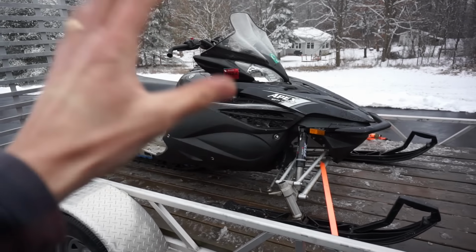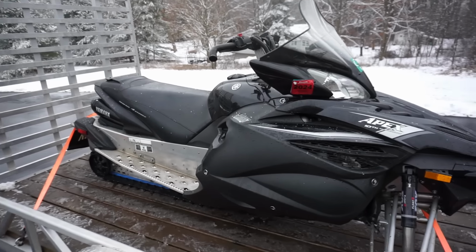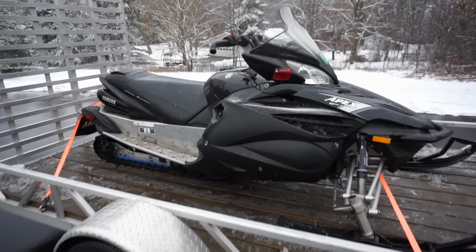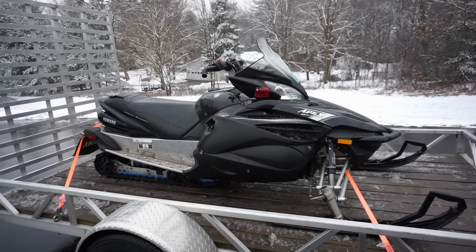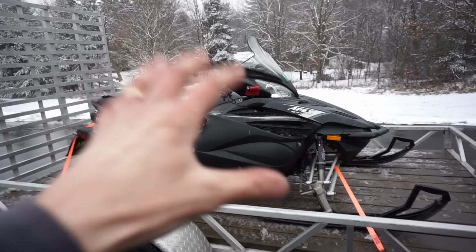So I picked up this 2012 Yamaha Apex. I got this thing for $1,200. The seller was riding it, and a stud flew off and made a hole in the heat exchanger, and he didn't know it. So eventually he could smell something burning, and this thing was overheating.